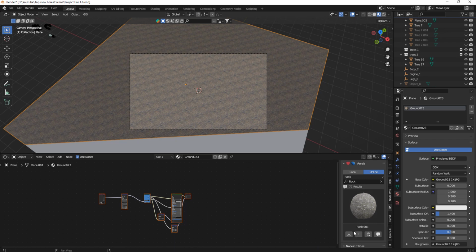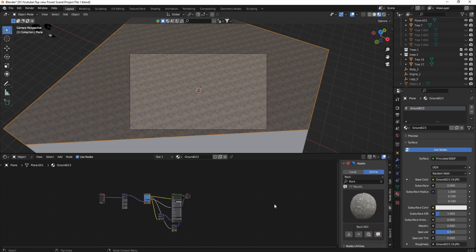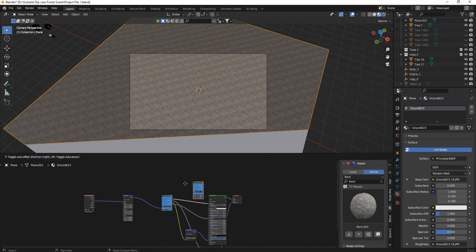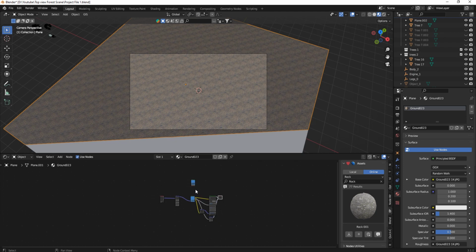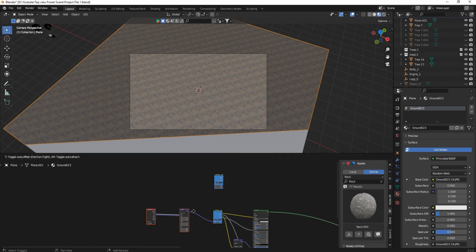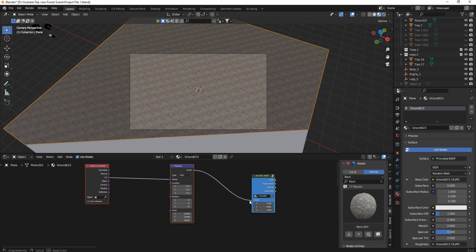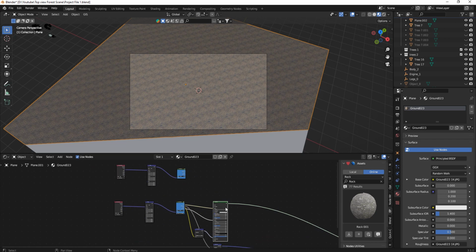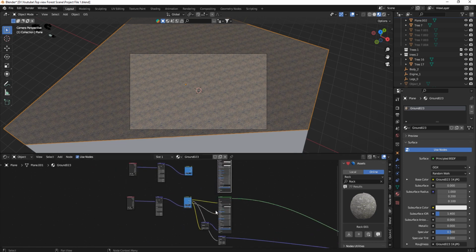Since I've already downloaded it, I'm going to hit plus. In this case, I'm going to use this node group and hit OK. Now, if I press G, as you can see, the node group has been added. Let me select this material output and place it right here. Then I'm going to select this one, press Shift D to duplicate it, and plug this one to the coordinate, and then select this one and press Shift D.